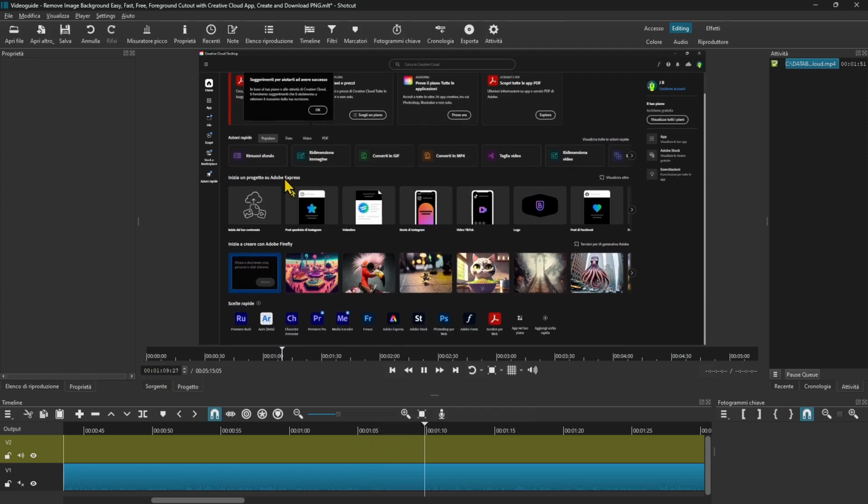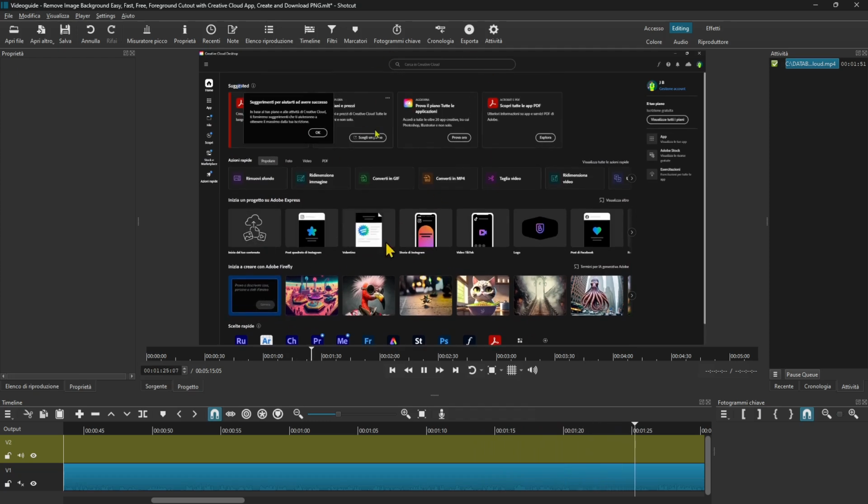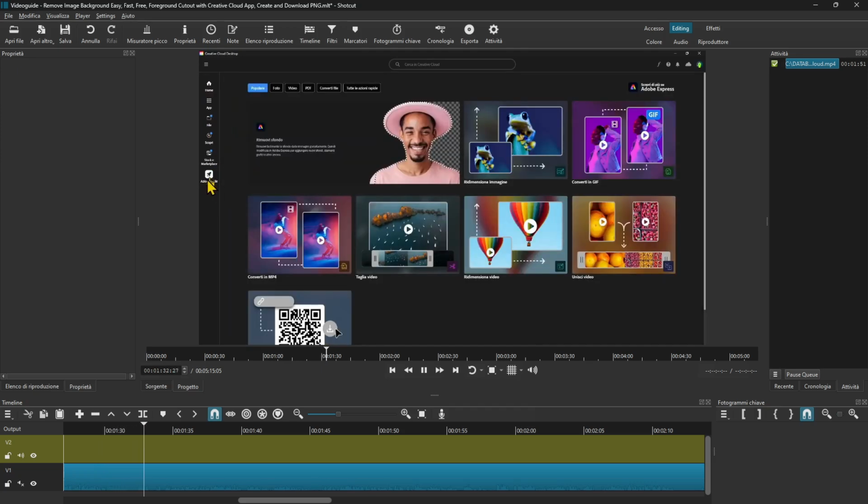And here usually you have the possibility to access Adobe Express and then to perform quick actions, as we said, and use the generative AI Adobe Firefly. So you can use artificial intelligence, and I believe this background removal is also an artificial intelligence tool. Now on the left side you have a toolbar, and at the bottom you have this little rocket icon that's for the quick actions, and these are the quick actions available at the moment. And you can see this one here is the background removal feature. So if you click there, you can access that specific action.